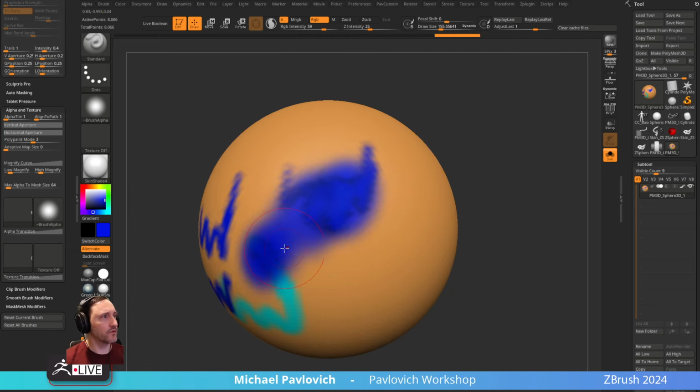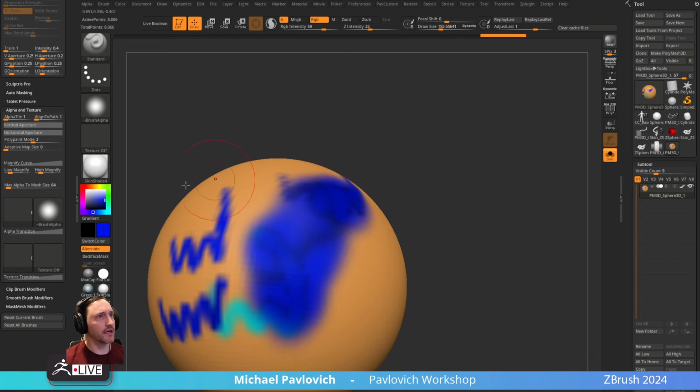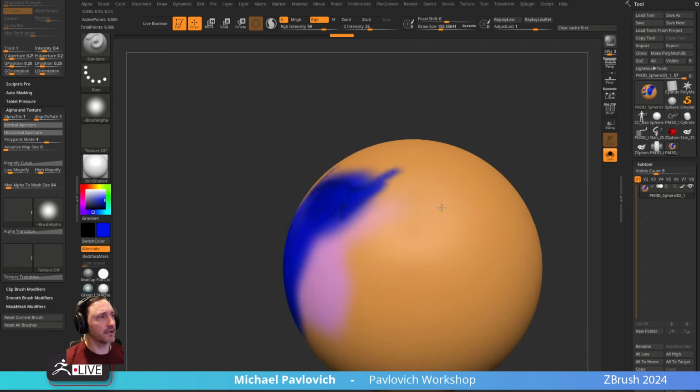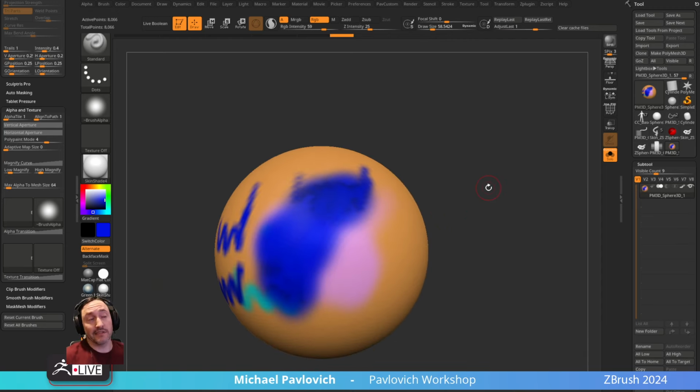Okay, so you can paint in different modes. All you gotta do is go in here to the polypaint mode and switch it. So lighten, do lighten. There we go. So now you can see the difference. When they're going to implement that, I couldn't tell you, but maybe they're listening.